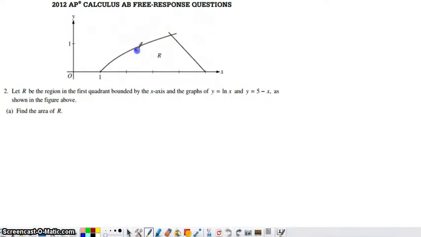and we'll go ahead and check out what happens with a horizontal slice. If we do a horizontal slice of the region R, no matter where you draw that horizontal slice, the right edge is always on the line. Move that slice up and down in the region, the right edge is always on the line. The left edge is always on the graph of the natural log of x, always over here. So there's only one type of horizontal slice, and that means it's going to be a little bit easier for us to find the area that's desired here.